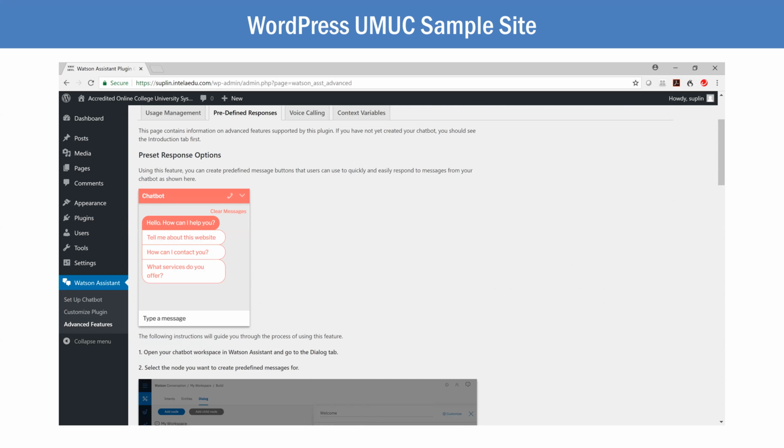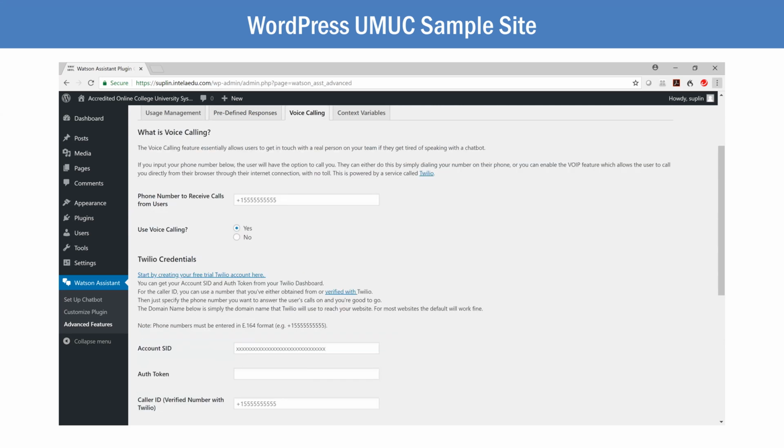It also provides some predefined responses that, if you have not taken care of them in your chatbot, you can take care of here. It gives you the option for voice calling too. Let's say you are displaying a particular number as one of your responses in the chatbot, and you want the user to activate it, maybe make a voice call straight from the chatbot. You could also provide that. There's a service that can help you with that. You can have an account there and make voice over IP calls.